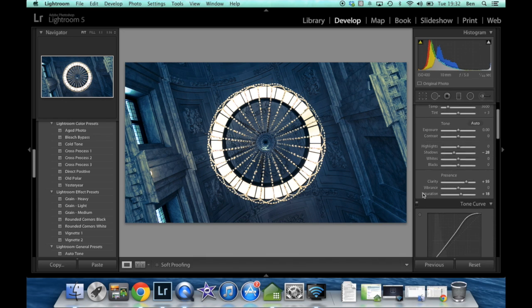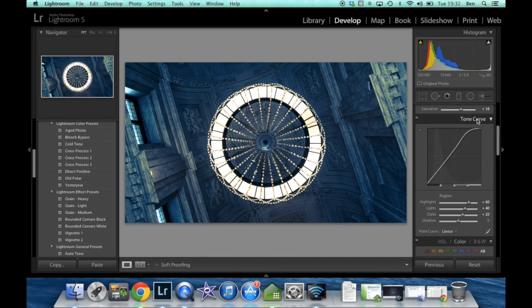And the second thing I'm going to do is in this tone curve panel here, I'm just going to adjust the point curve to medium contrast, which is the most common preset I use here. And that just really makes this circle stand out from the background, which I like a lot. And I think that's pretty much it. I think we're there with this shot.